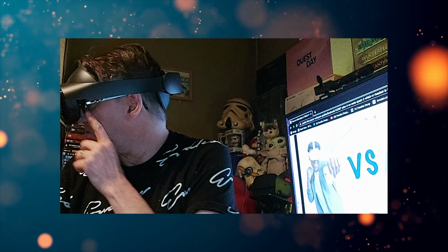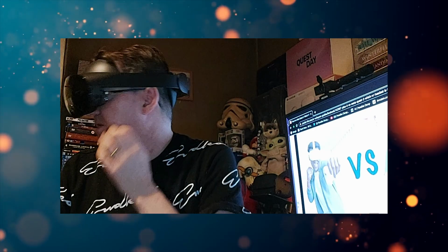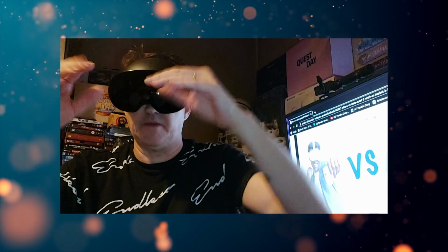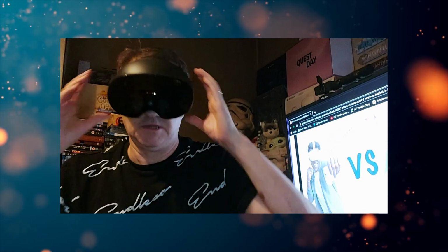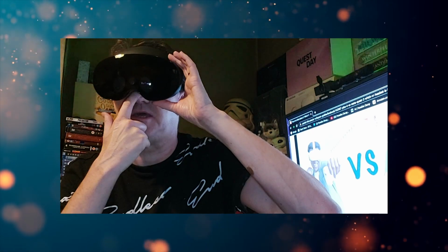Now, this headset, you can notice the light from the side, and you can get blockers to block that light if you want the full immersion. The reason why there's a gap here is because this device is like a mixed reality type device. So if you're using a computer, you can see your computer on the screen, and then you can have virtual screens above your main computer. Being able to see a lot more of the surroundings from the side adds a lot more to the mixed reality experience. But like I said, if you want the full VR experience where you're closed in, you can buy magnetic blockers for the sides and also for the front where the nose part is.